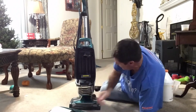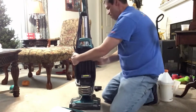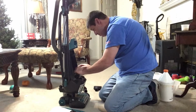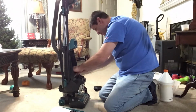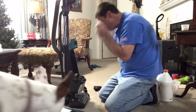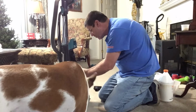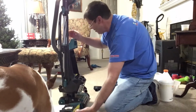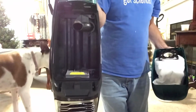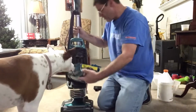Let me get that back in there correctly. It's just hard to see at an angle. Put the glasses on. Make sure I get this right. Okay, there we go. As you can probably see inside, it is very clean. It's not dusty or dirty, so the filtration's not that bad.